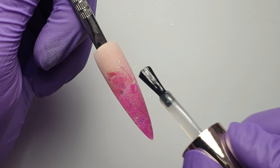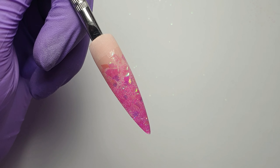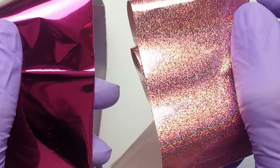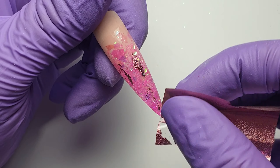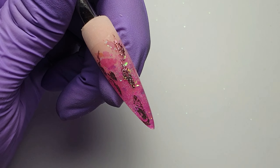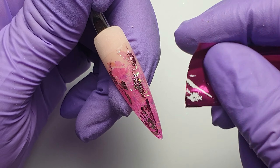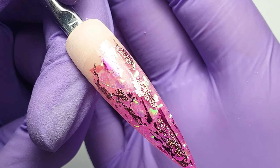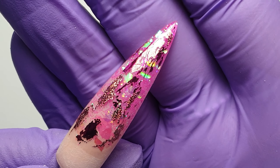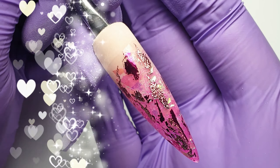After filing and buffing with my white buffing block, we're ready for the top layer of nail art — foils. I'm applying the Goddess Foil Gel from Nirvana Nail Supplies in a really thin layer, popping it in my LED lamp to cure for 30 seconds. Then using two beautiful foils from Charlie's Nail Art, I'm really lightly tapping them on for a shattered effect — I don't want full coverage, just pressing them down sporadically and randomly around the nail. With the glitter and mylar underneath, the layer of clear acrylic, and then the foils on top, it gives off a 3D effect.